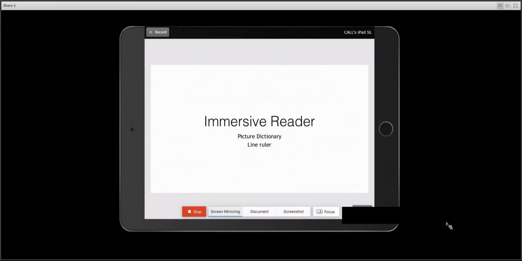Many children with autism spectrum conditions struggle with both reading words and understanding what they're reading. And a new learning tool that provides valuable literacy support using symbols is available from Microsoft, and it's called Immersive Reader Picture Dictionary, and it's freely available on Word Online, OneNote Online, and OneNote for Windows. I'm going to show you what it looks like in OneNote on my iPad.